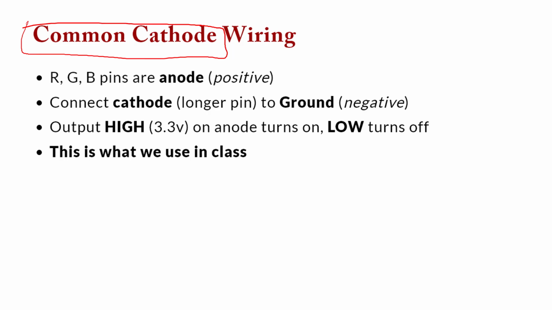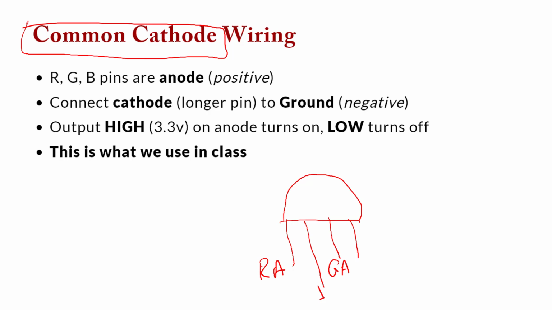So like I said before, the LED looks like this, and has these pins. Okay, and this is going to be the red anode. This is going to be the green anode. This is going to be the blue anode. And this is going to be the common cathode. Okay, and remember, as we've learned before, the anode is going to be connected to an input pin, and when you turn high signal, 3.3 volts on the anode, it will turn on, and the cathode will be connected to ground.